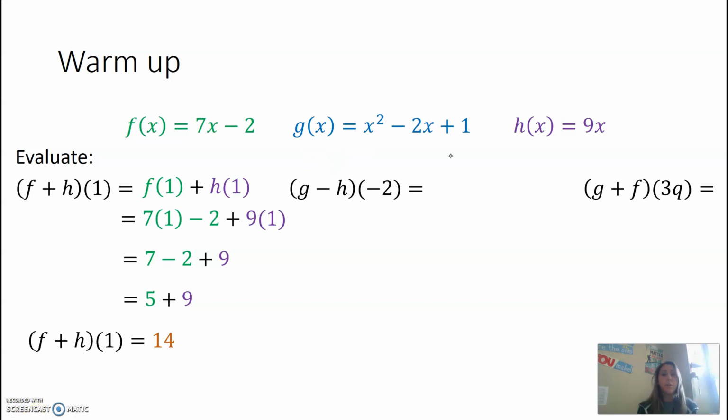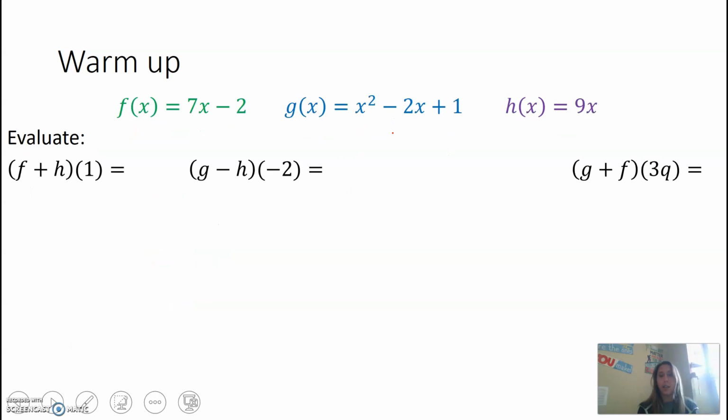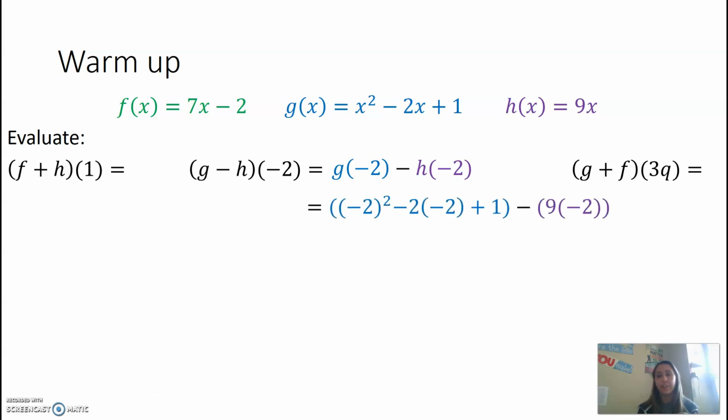Okay, so we are going to go to the next one. So we're going to find g minus h of negative 2. Again, I want to find g of negative 2 minus h of negative 2. So I am going to plug in all the different things that I know. Everywhere I see an x, I'm going to replace it in both functions with a negative 2. The other thing I'm going to do is be careful to leave my minus sign right here because we're going to have to think about that later on, especially when we're dealing with variables.